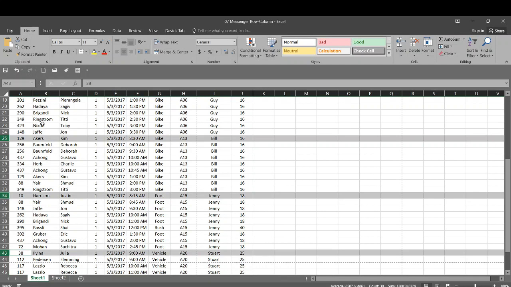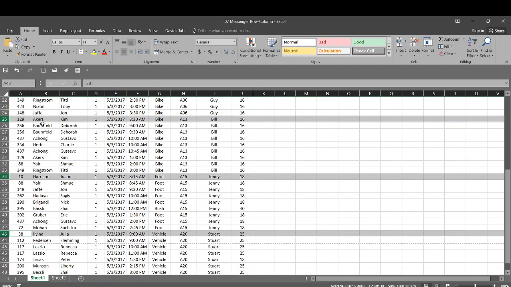And if you need to scroll down, you have to let go of the Control key to scroll, because if you leave your finger on the Control key, it's going to zoom in or out. So that's all you have to do. Just make sure you hold the Control key down again before you select something with your mouse.